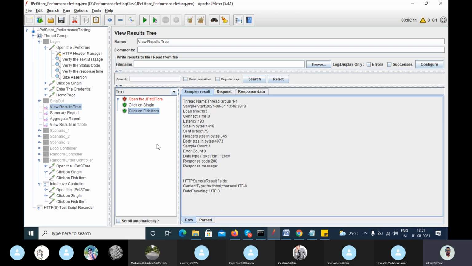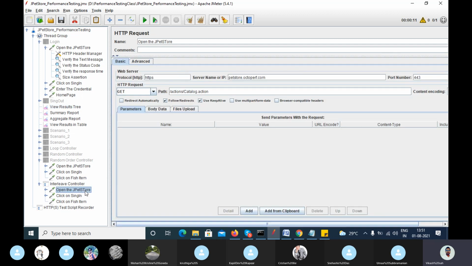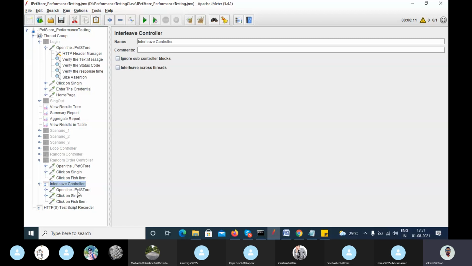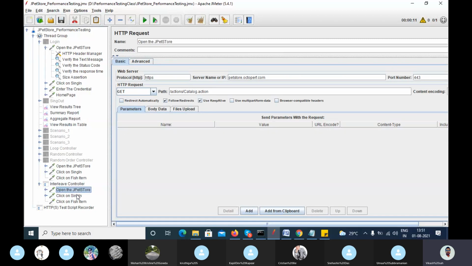In that case, we can use the interleave controller. In one loop count one user will select the first, in the second it will select the second, in the third it will select the third. So in every execution, one gets executed from top to bottom.